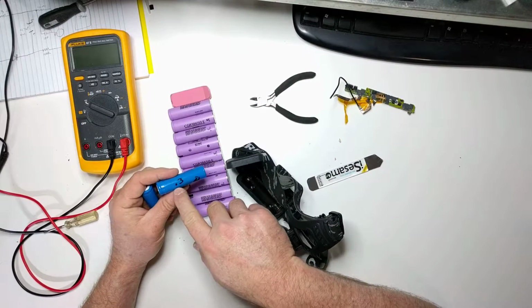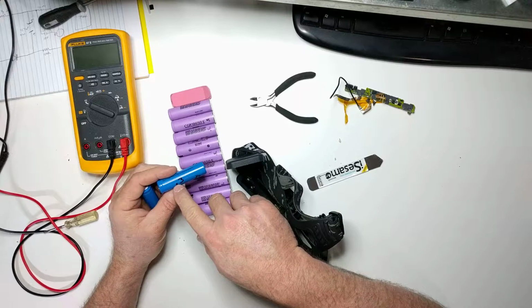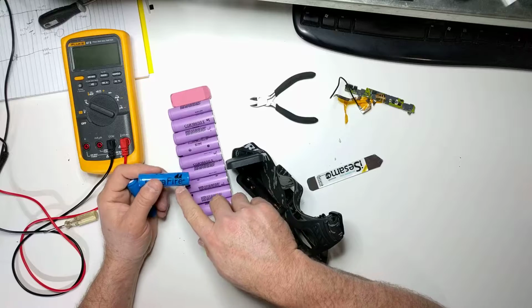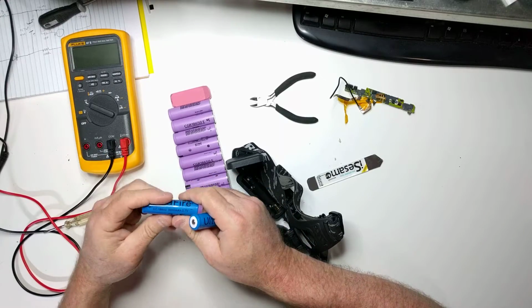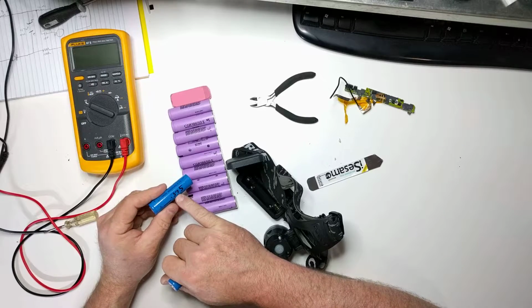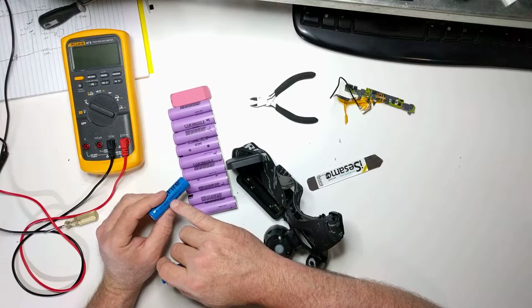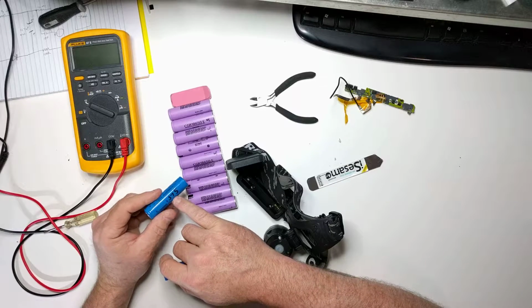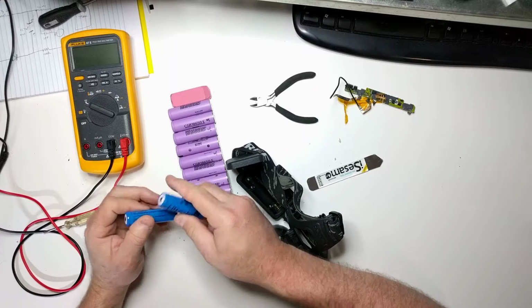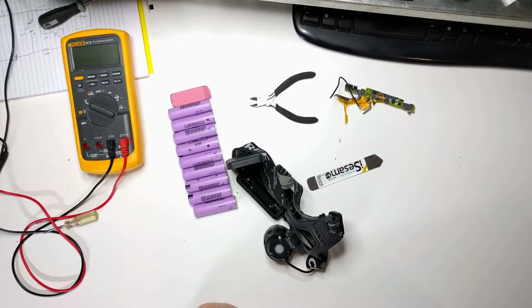I've tested this one, and it's 300 milliamp hours, not 3,000, so it's not even close to being rated properly. And the same thing here, this one was 0.375 when I measured it. So this is rated 3,000 milliamp hours or 3 amp hours, and I measured 0.3 amp hours. So these are terrible. These are junk.